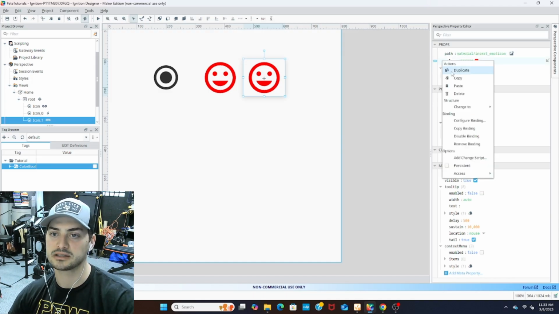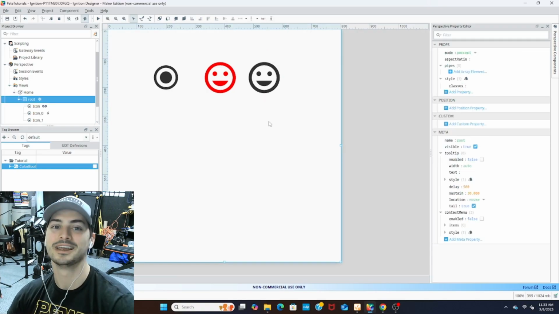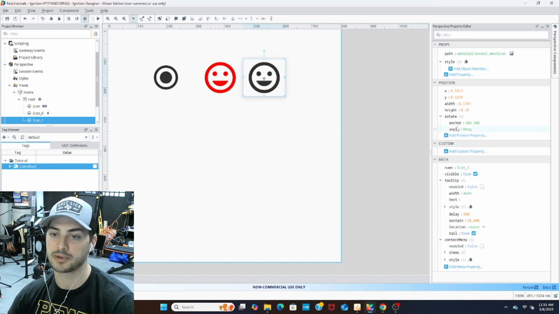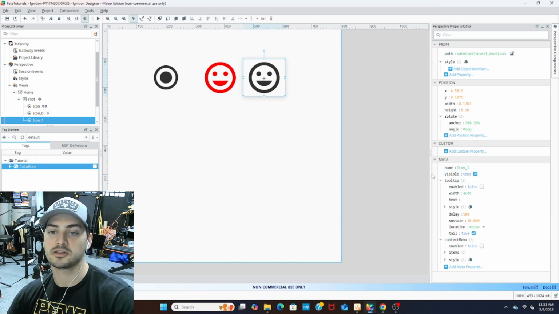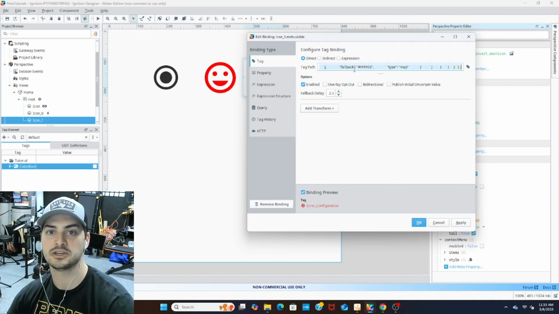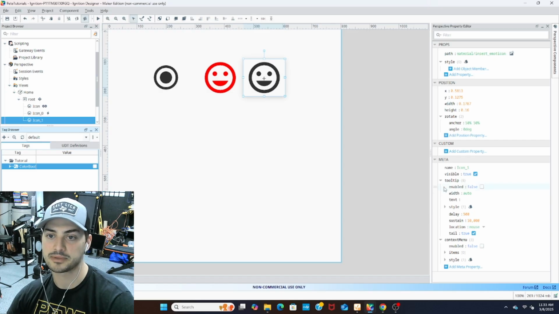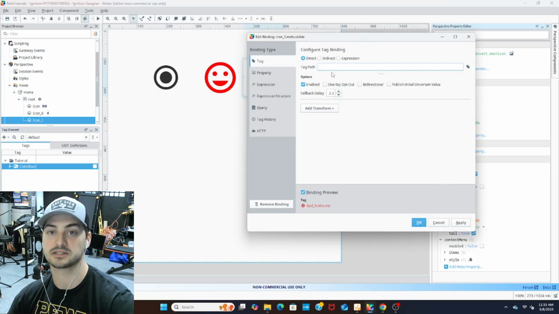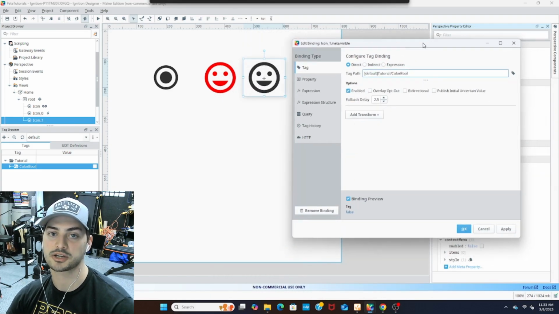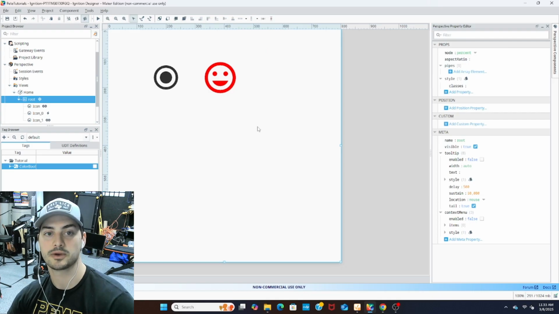So let's go ahead and delete color and take a look at what I think is kind of the next most common one, which would be, let's take that same tag, color Boolean, and we already have a button set up for it, and let's take a look at doing a visibility animation. So I'm going to use the same tag, which is color bool, copy path. But what's nice is because visibility is a true or false, you don't actually need any expression or any transform here if you want it to change true and false with the tag.